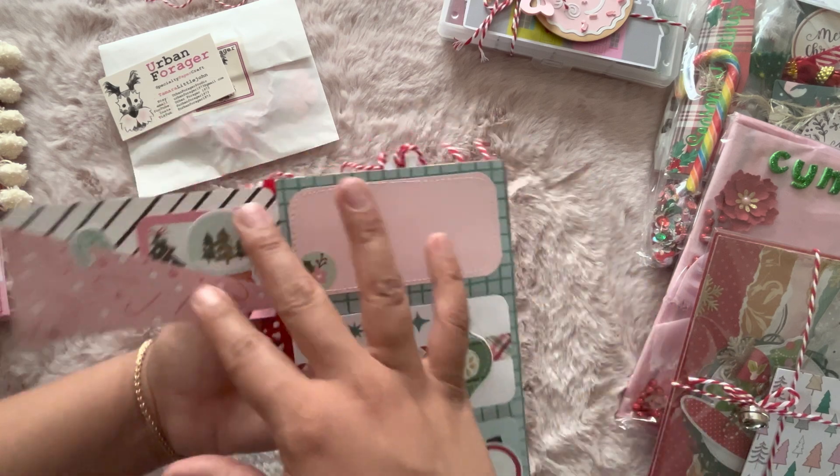She's got a little pocket at the top and a side pocket too. Look at that — and then another little tuck spot here. She added a little pocket page to the middle — she said this one was sealed but you can add to the three other spots, which is so cute! On this page you can add pictures in multiple spots, and look at how pretty this paper clip is! Then you can do a little layout in the back with all these trims.